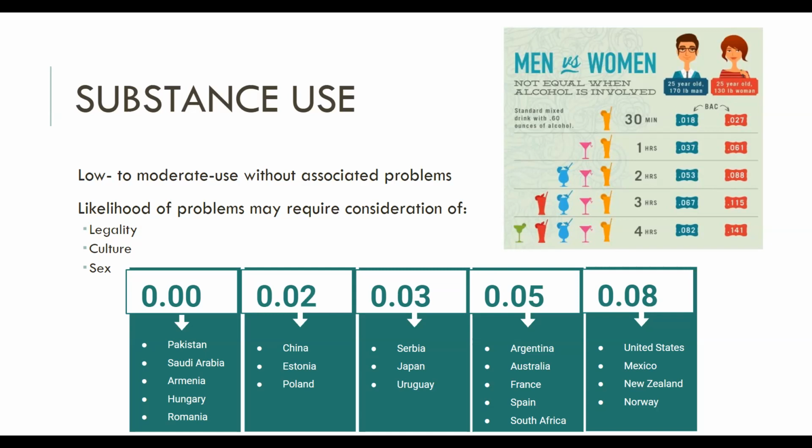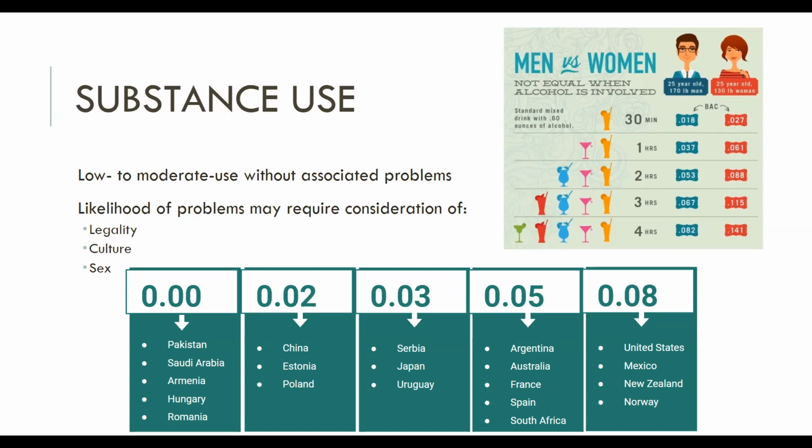Another thing to consider is culture. Different cultures have different rules and laws relating to substance use. The example of this I always give is the legal driving limit for alcohol consumption. Different countries have different legal BAC limits, ranging from zero tolerance policies that you might see in Pakistan or Saudi Arabia to more lenient policies like you may see here in the United States, where you can legally drive as long as your BAC is beneath 0.08. So we could have someone who is engaged in the same behavior but be in two different places and be fined in one scenario, or be in prison in another scenario.